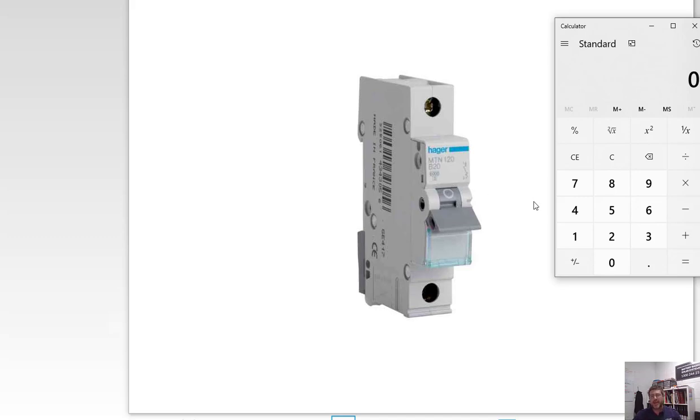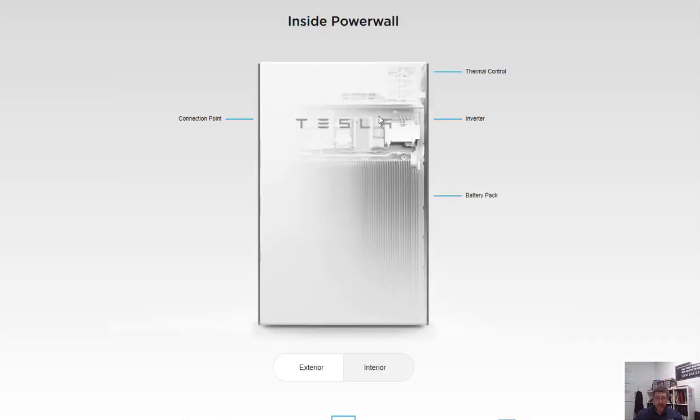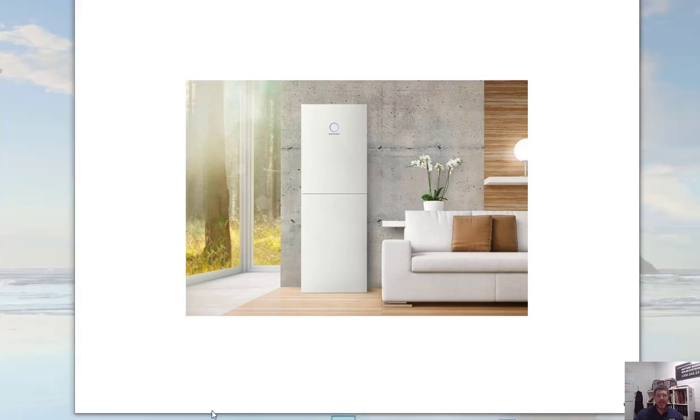Watts is always volts times amps. If we've got a 20-amp breaker protecting our backup circuit and our inverter, times 240 volts here in Australia, that's 4,800 watts. It all really depends on the inverter you have installed. Most good quality companies like Tesla — and I know Tesla's about to upgrade theirs to a 5-kilowatt inverter inside their battery packs — are improving. Sonnen actually only has a 2,500-watt inverter for battery backup. So even when the grid is working, if you're pulling a 5,000-watt load from the grid, only 2,500 watts will come from your battery — the other 2,500 watts comes from the grid.